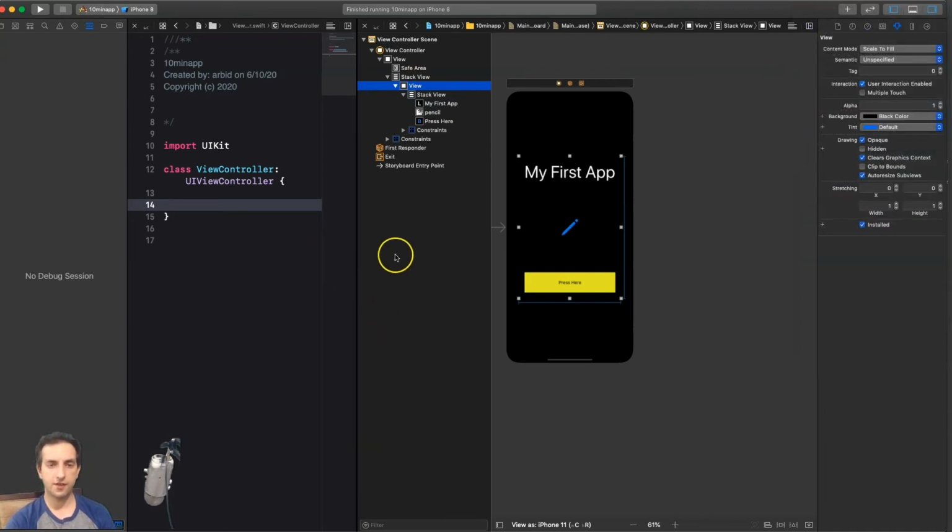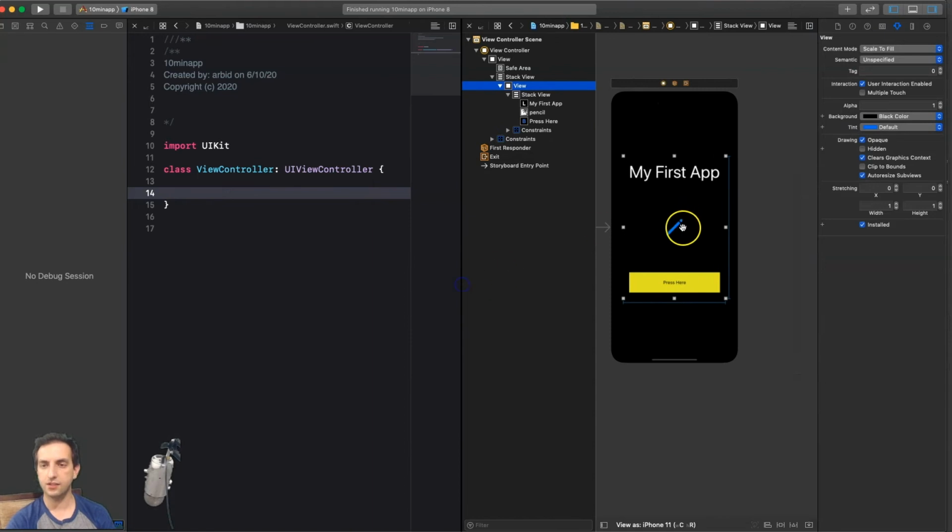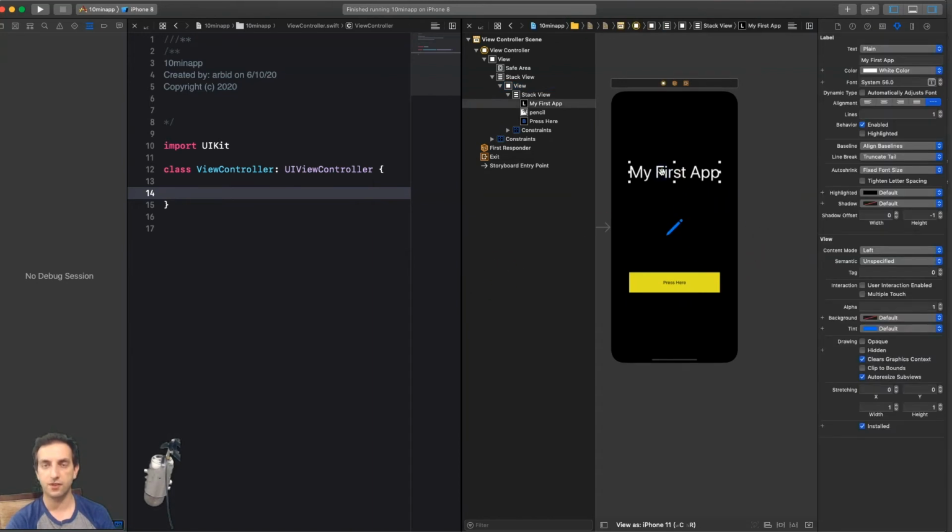and I'm done. So now I want to be able to connect each control to the code, so I can do something with it. I want to change the background color and the text color. I want to do something when you press the button. So I want to go ahead and right click with it.